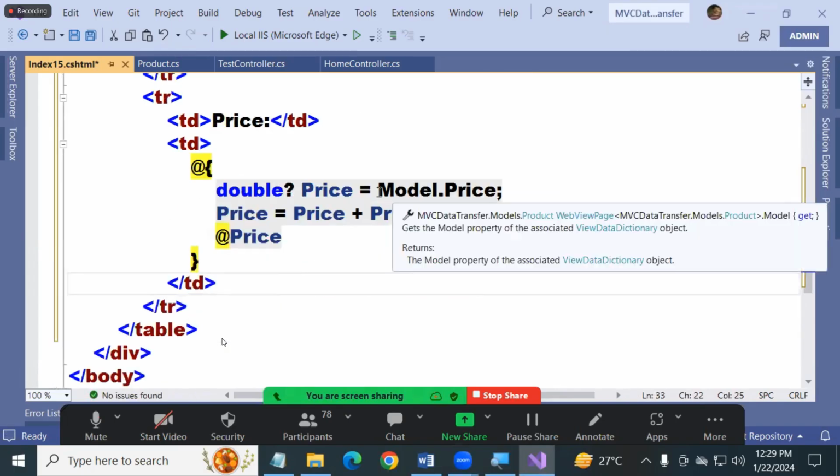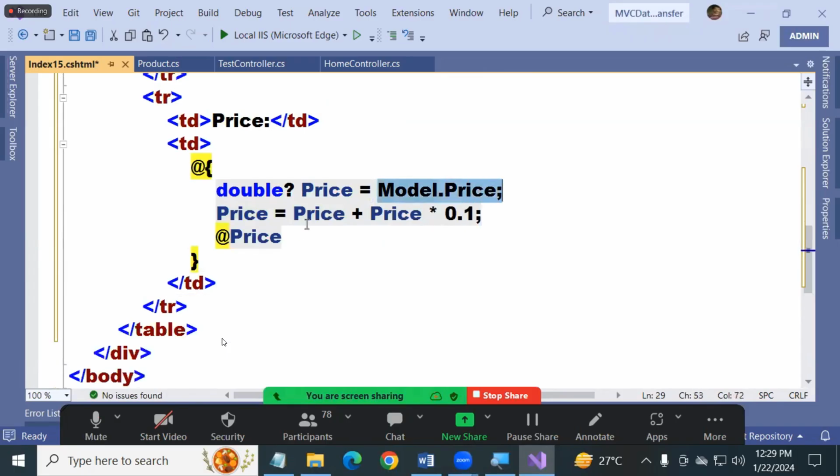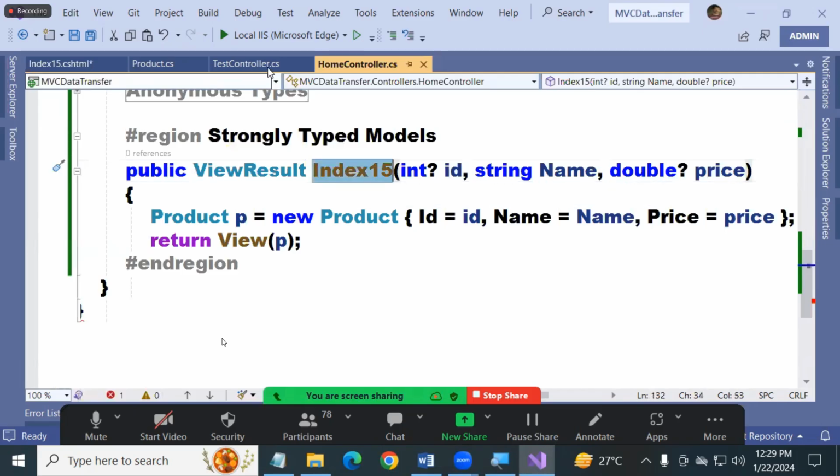So no need of conversion. No need of conversion. You can directly get out the values. Now come on, let's run index 15.